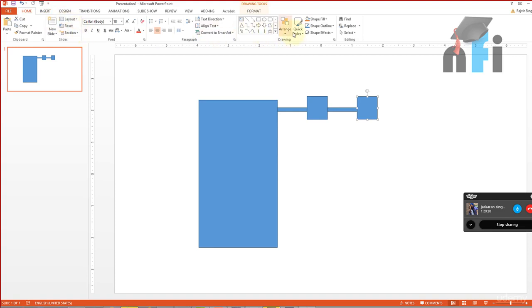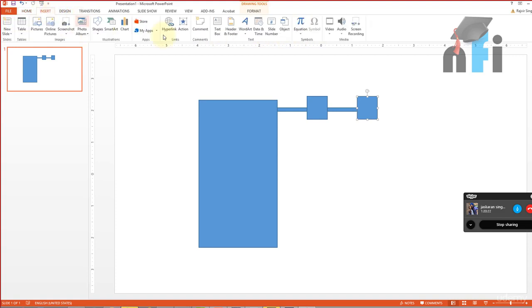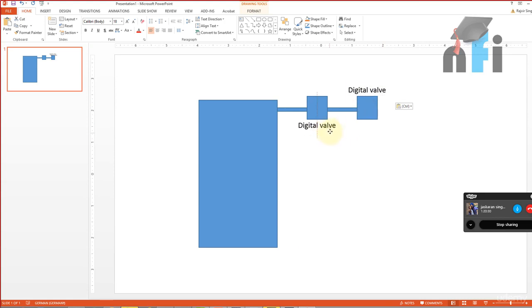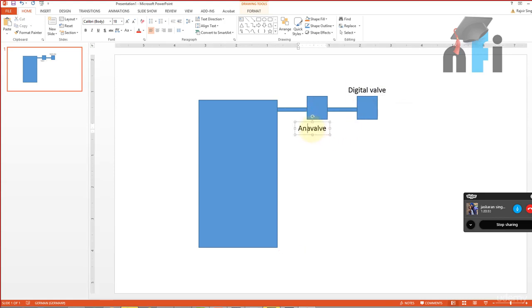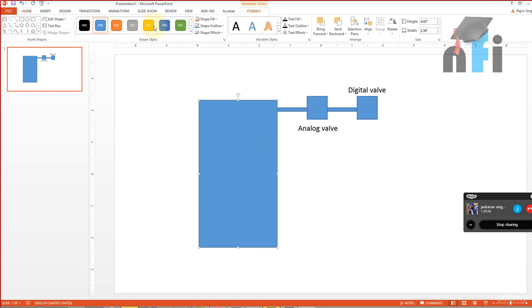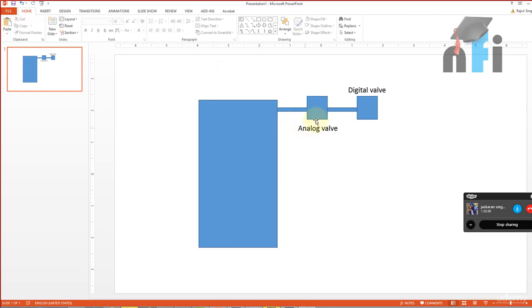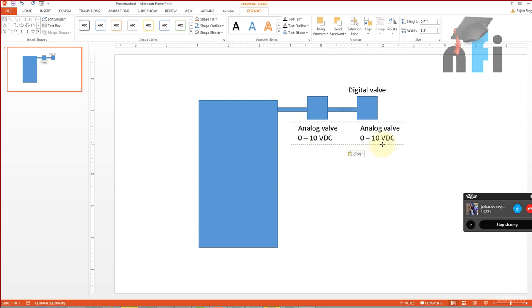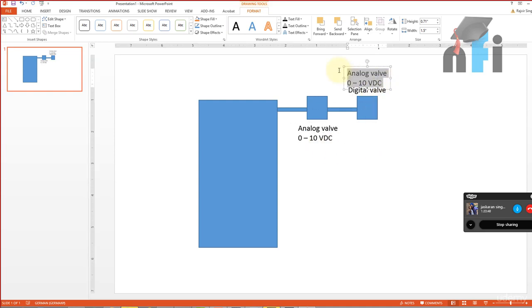So take a digital valve here. Now you understand this analog valve was getting the value 0 to 10 volts. And this digital valve is only on-off type.